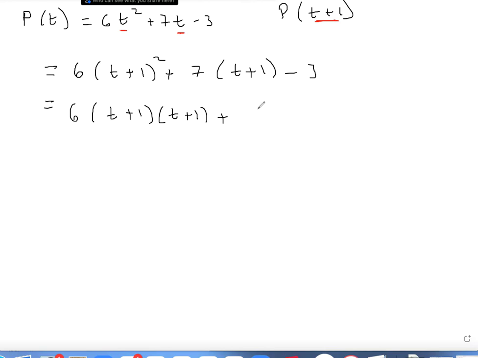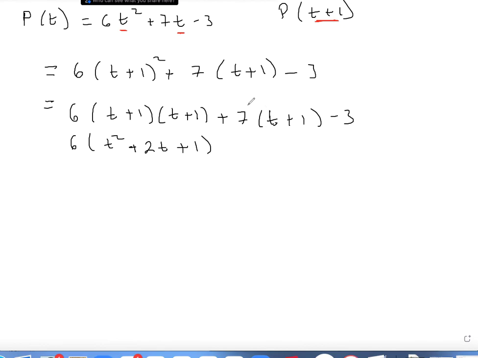And there's a formula for this. I think we saw it about a chapter ago, but again, people aren't that great at it, so we'll just do the steps here. Okay, so all I did on that line was just rewrite these side by side. So now I'm going to go t times t, so I'm going to FOIL here, and that's going to be t squared. I'm going to skip one step where t times 1 would make plus t, and then 1 times t would make plus another t, so I'm just going to write plus 2t, so I don't have to write all this mess out again. And then 1 times 1 would be 1.